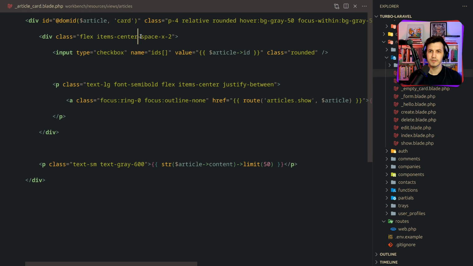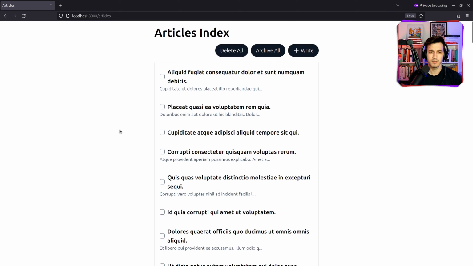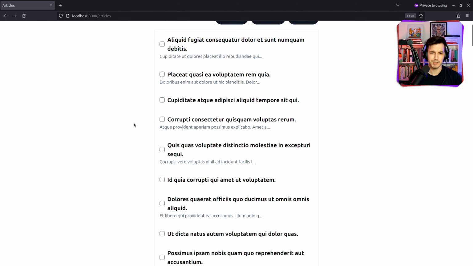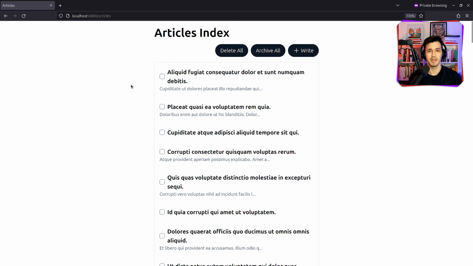Okay, let's just add some styles over here, make it rounded, and let's see that in a browser. That looks awful. I should have done this. Okay, that's better-ish, I guess. That's as far as we can go about styling.